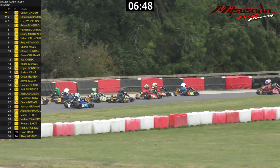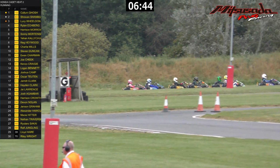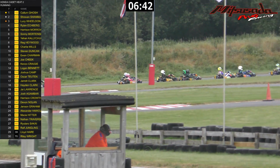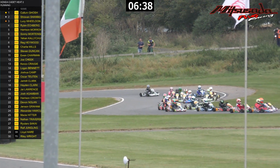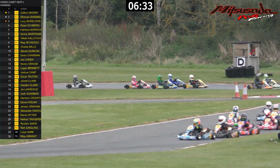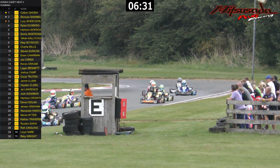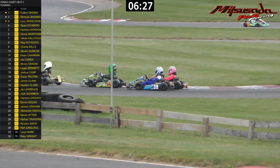We've got someone going very slowly in the midfield, really having problems with the car, having frustration there, but as they come up the hill, I believe it's still Shamma Gable. No, it's not. It's Rylan Etchberg, who I think has got to the head of the field. It's the 73, not the 63, at the head of the field there. So great start there for Etchberg as they stream into Ashford Corner for the first time.